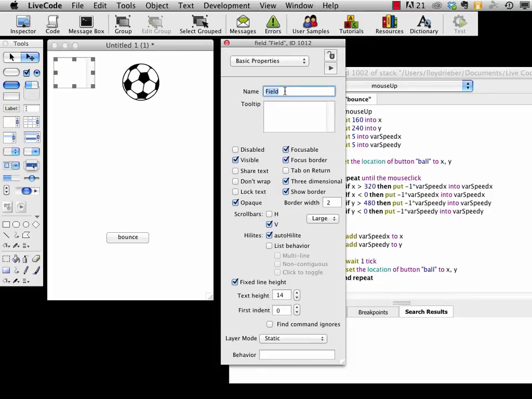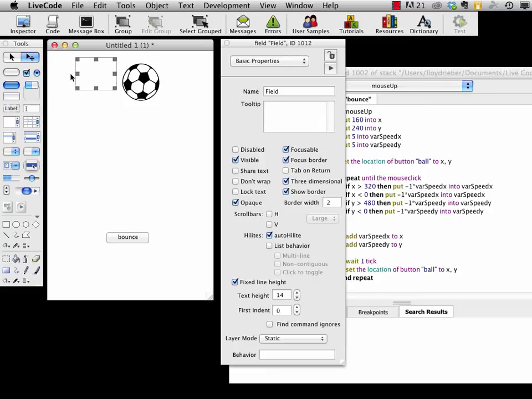I don't really want a scrolling text field, so I'm going to go to the field's properties and do a few things. First of all, let me name the field speed, and let me turn off the scroll bar. As I try to resize this, you can see there are different lines of text that I can put in, and I'm going to use that to my advantage.